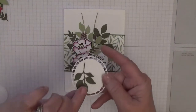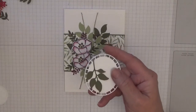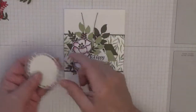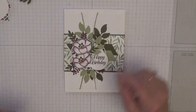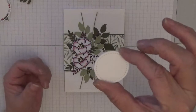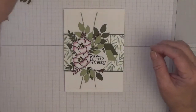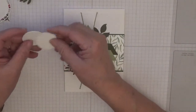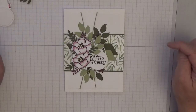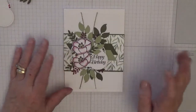But the leaves are here. I cut two in Mossy Meadow and two in Pear Pizzazz. You also need a circle for the sentiment. I use the smallest stitch circle for this. I have cut two in case I stamp a mistake. The reason these are already cut out is because I cannot lift the Big Shot up today because my back's killing me.